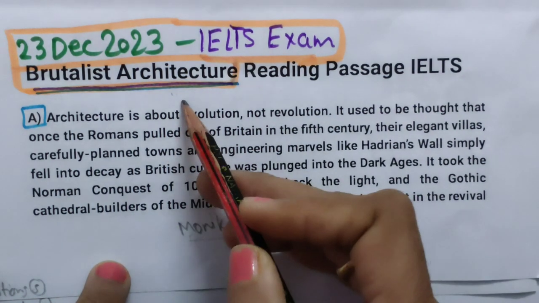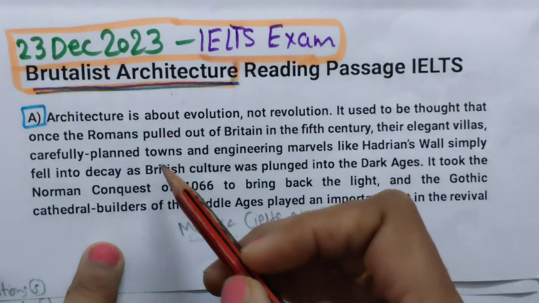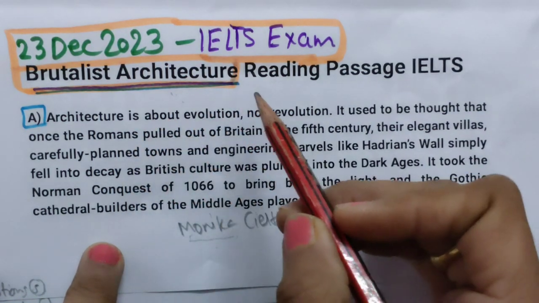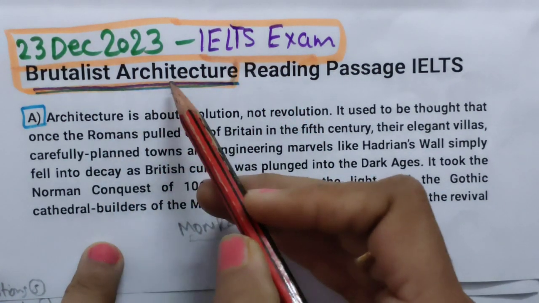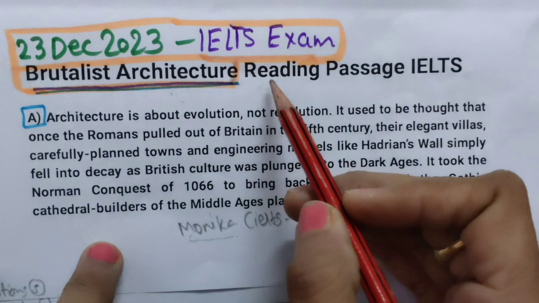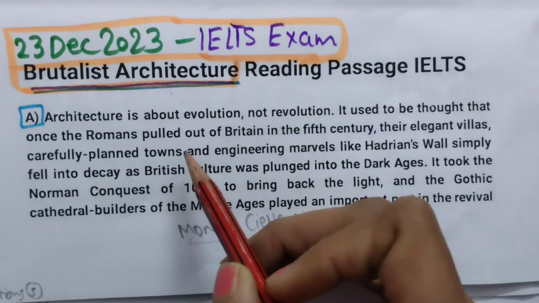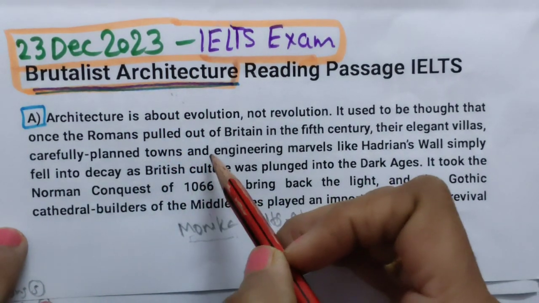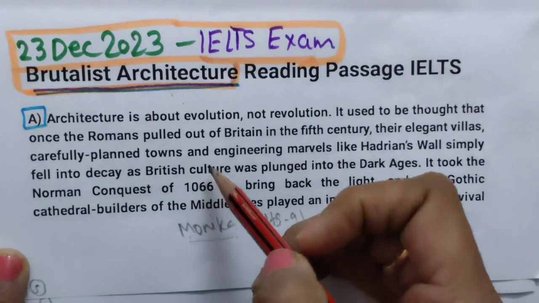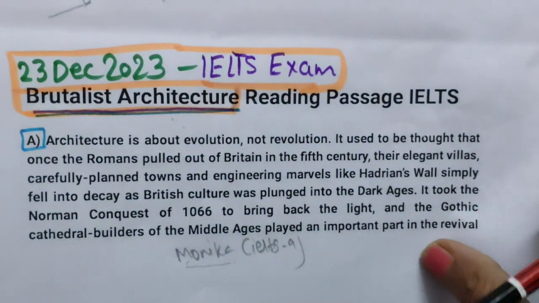Okay, so I will not be reading anything in this passage, so straight away I will go and see the types of question they have given. Okay, so I have understood that this is an architecture related reading passage. Now I will not be reading anything, because if I start reading all the paragraphs here, then it will be a wastage of time according to me. So definitely let's see the questions.